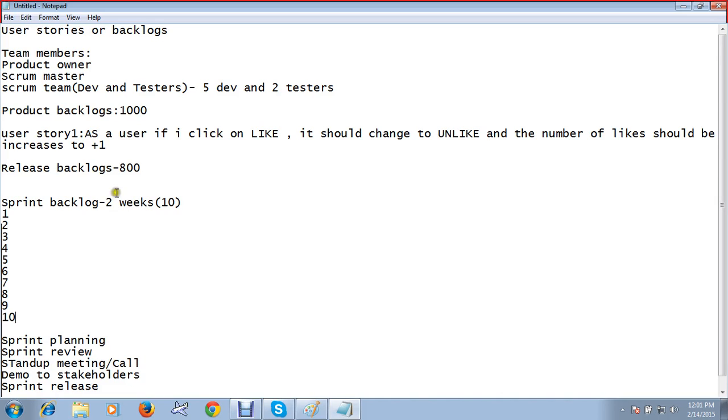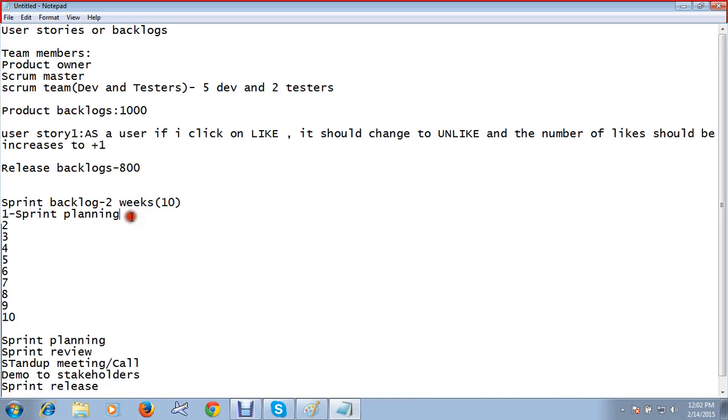The first day of your sprint is nothing but your sprint planning. What are we going to do in the sprint planning? We will split the days according to the work. Like, in this many days, we should finish developing this application and then test it. Suppose you take 2 days to develop, 1 day for testing. Let's go and understand it now.